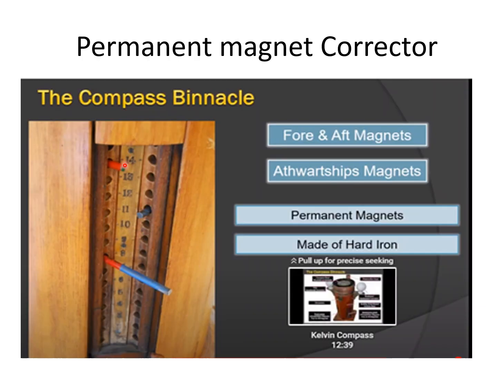These permanent magnets are placed on the compass binnacle, which is situated on the monkey island. So these are the permanent magnets, right? And the compass adjuster, according to the value of the coefficient, places those permanent magnets on the compass binnacle, right? Once these slides are finished, I'll try to make a video where I'll take the video of the compass binnacle and I'll show you how these permanent magnets are being placed, right?